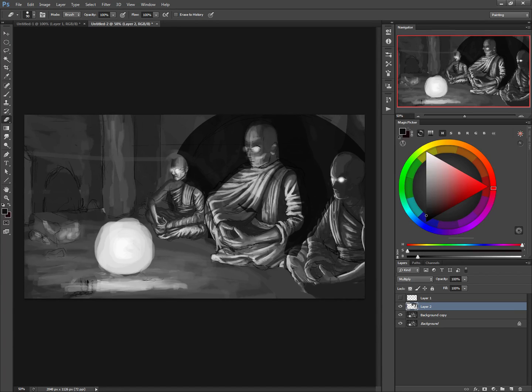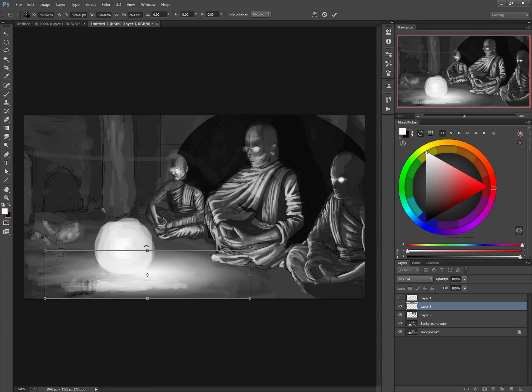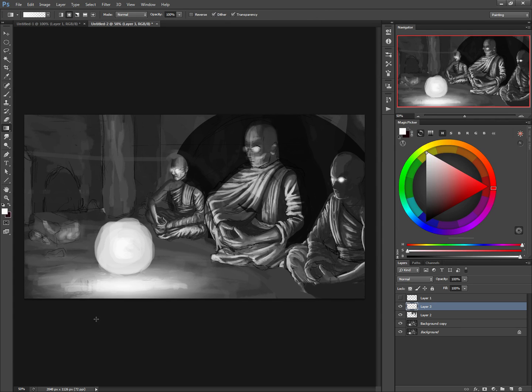What else can I tell you here? Just cleaning this up to give me a sense of composition. What else I would say is don't be afraid to use gradients when you're doing this stuff, especially on the floor here. If I do a new layer real quick, and I'm just going to sample this white color, I can simply use a gradient and then transform that gradient, and a softer brush would give you that better look. And then I would bring in more of your values here into the statues to kind of edge that out.